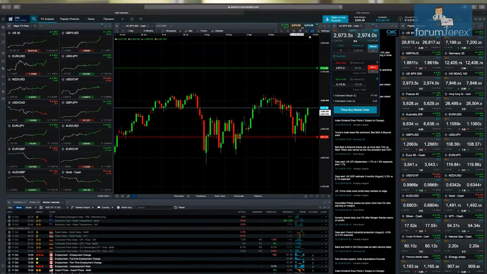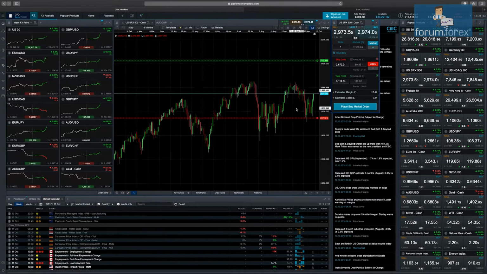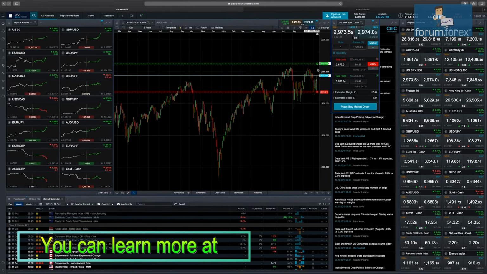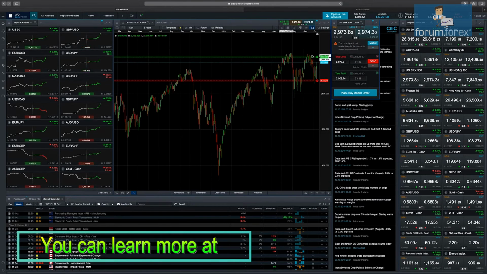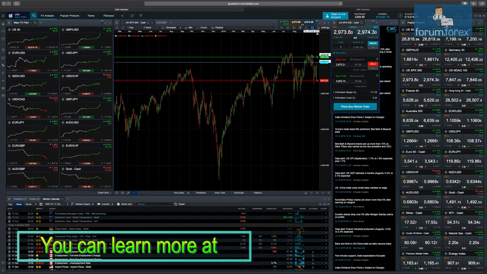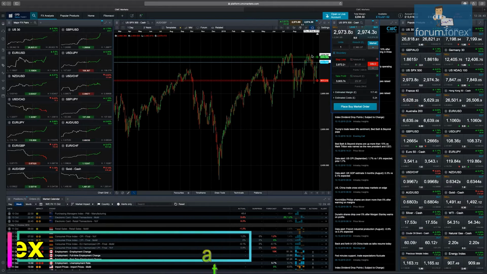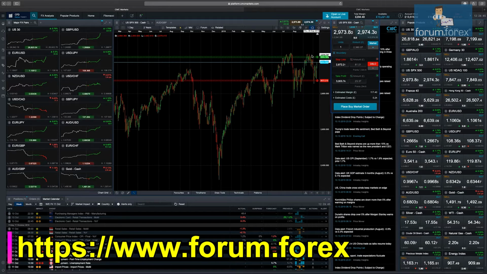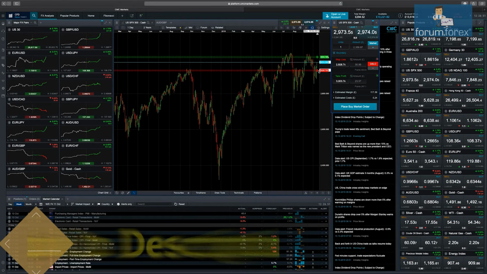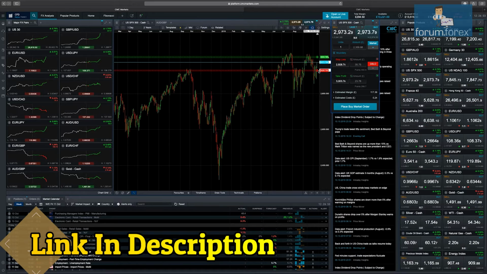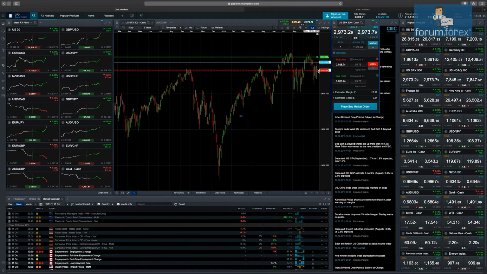If it has, then potentially it might reach it again. So we might want to place the stop loss just below. With the take profit, the same thing applies. If we actually start to see that we've got a resistance level here, the market's reached this level before, we might want to put the take profit level just below that, so that we've got a higher percentage chance of that being executed. But again, make sure that you're putting your stop losses and take profit levels on to manage your risk, but also do it in a way that you're getting a good risk to reward ratio.